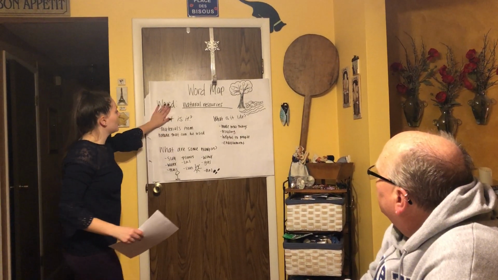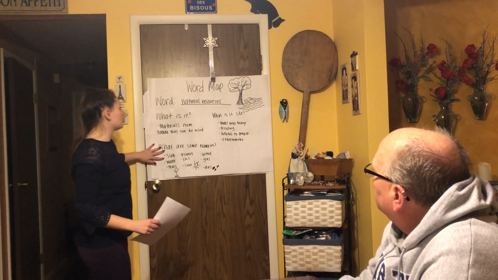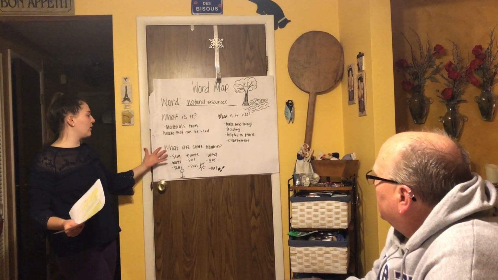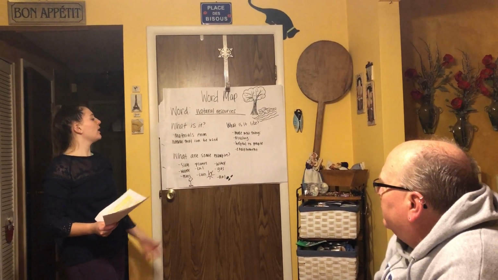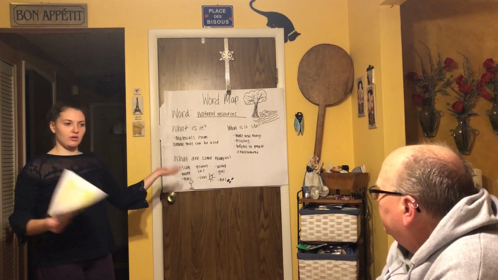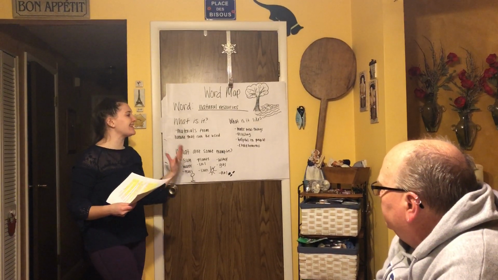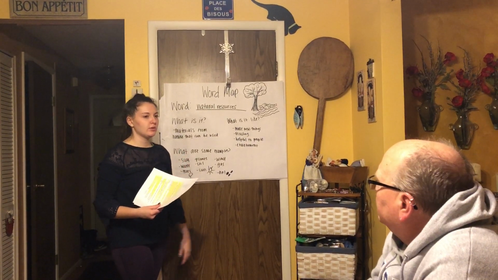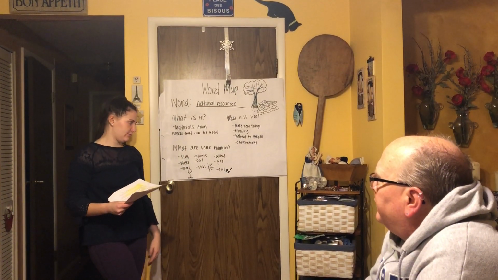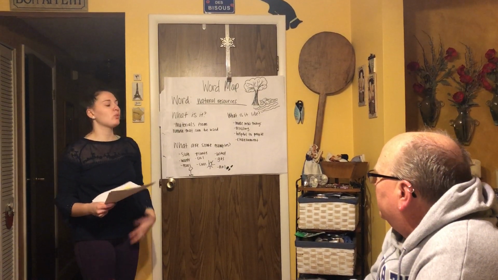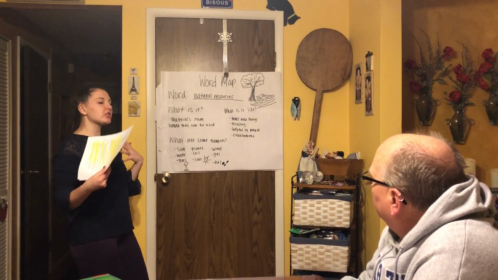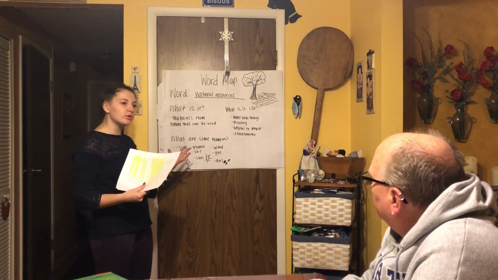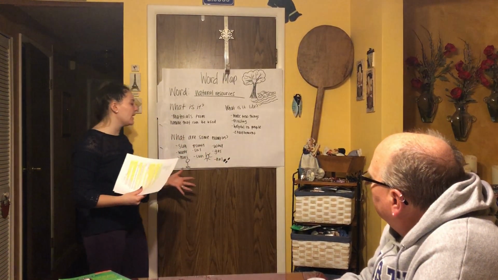Right, exactly. So our next word is natural resources. So what is natural resources to you? What did you write down? Stuff that comes from nature. Right, materials that can be used from nature, exactly. So what is it like when I say natural resources? What is that like to you? It's like the environment, stuff that's around you in nature. Right, exactly. So he said maybe like recycling, using new things, making new things. It's helpful to people. It's in the environment.